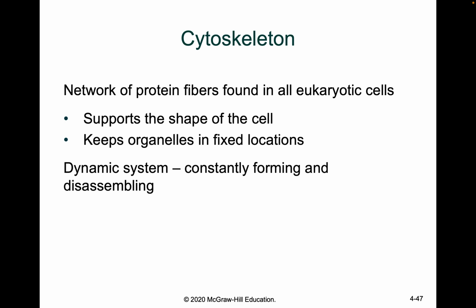So when you take a cell and, let's say, you open it in half and look inside the cell, you're going to see these massive protein fiber networks that literally look like bridges all over the cell. Well, that's your cytoskeleton. These are networks of protein fibers found in all eukaryotic cells. And these are super important because they help give shape to the cell, but also keep organelles in fixed locations and help transport cargo, especially vesicles, organelles or proteins, from one place to the other in the cell. So they kind of act like bridges.